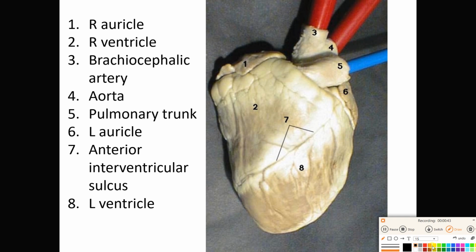All right? I know it's the front because I can see this line here. Sometimes you can see the line, sometimes it's just a bunch of fat. That right there is called the anterior interventricular sulcus. Remember, a sulcus is like a depression, a groove. You saw sulci in the brain last semester. So the anterior interventricular sulcus is diagonal in the front right there. That is a clue that tells you that this is the front of the sheep heart.